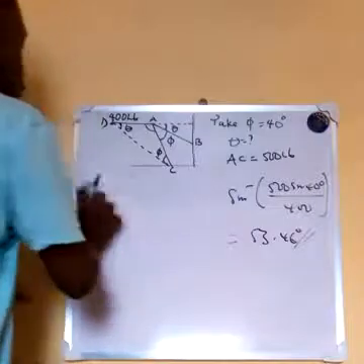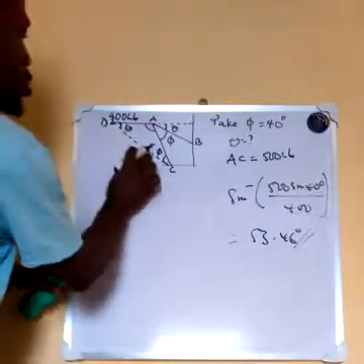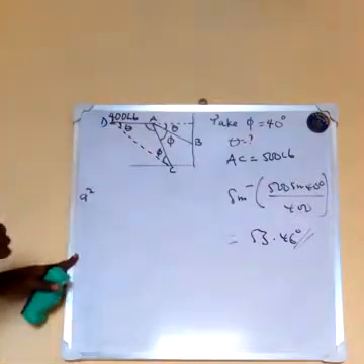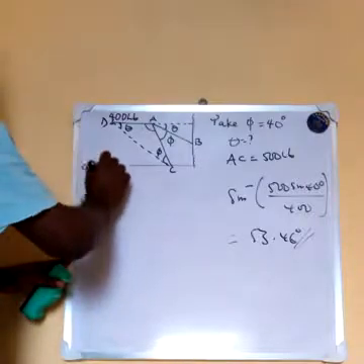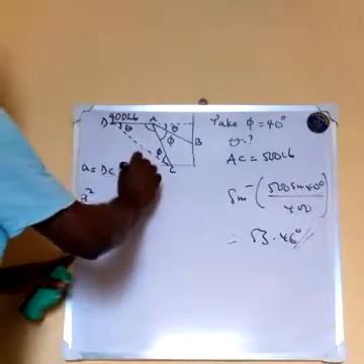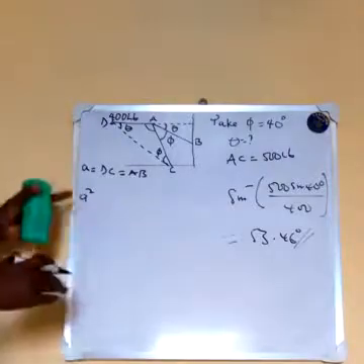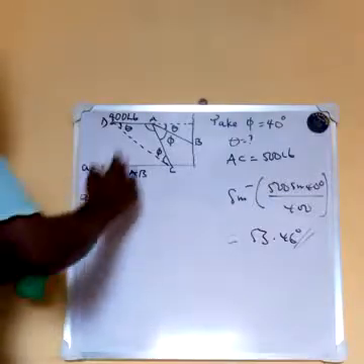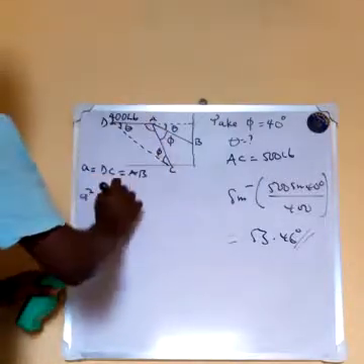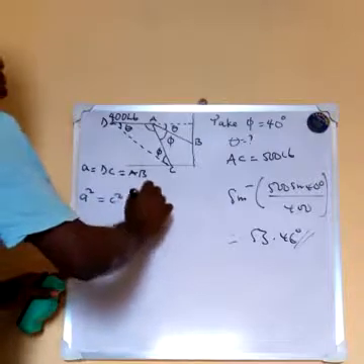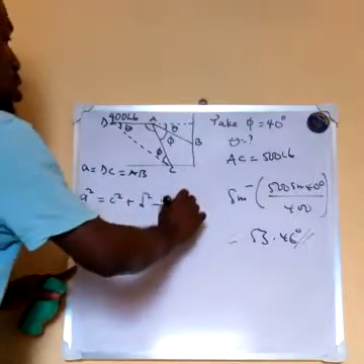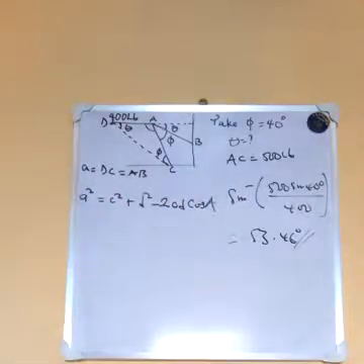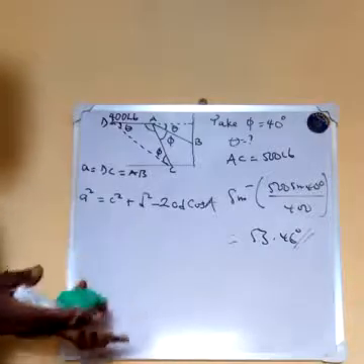Let's go now with this cosine rule. Cosine rule, this place is what you are looking for. If here is A, here is small a, you're looking for small a. Don't forget your small a is equal to DC, which is now equal to AB. That is their parallel. So a square, this is the angle, is equal to the side available. This is C. You have C square plus this is D, you have D square minus 2CD cos A. That is your formula. You compose the formula. It's very easy. When you compose the formula, everything will be easier.